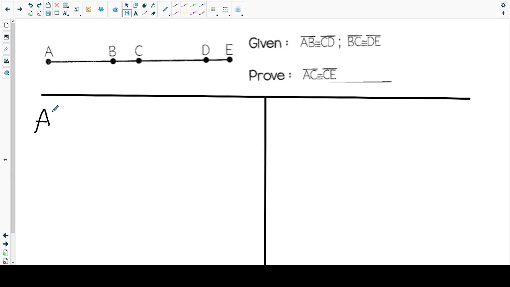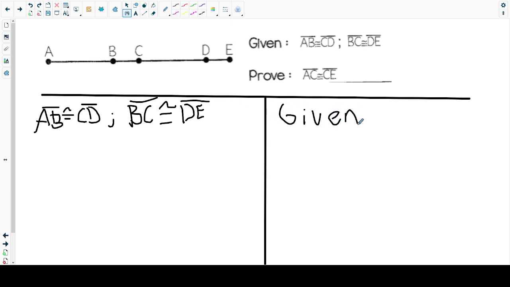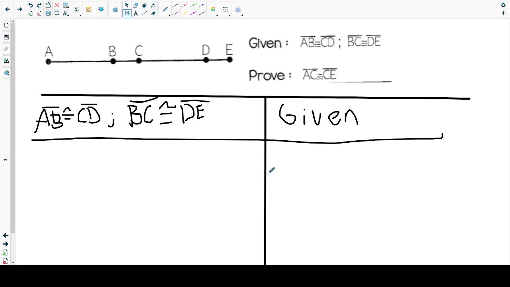So I'll say AB, and again, pardon the poor handwriting, congruent to CD, and then we have BC congruent to DE, and that's given. Okay. Now, this is when we would tackle midpoints. Remember, if B was a midpoint, I'd say that AB is congruent to BC. But B is not a midpoint because I don't have any midpoints given to me, so I skip over the midpoint step. I do have to change these congruencies to equals, though.